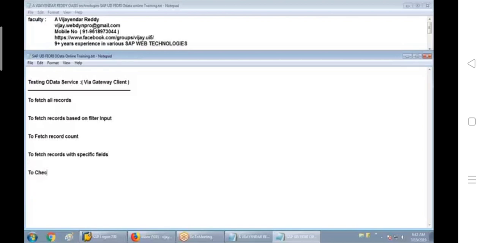I want to check the metadata of the OData service. Metadata will show the service document. Metadata is part of the service document.